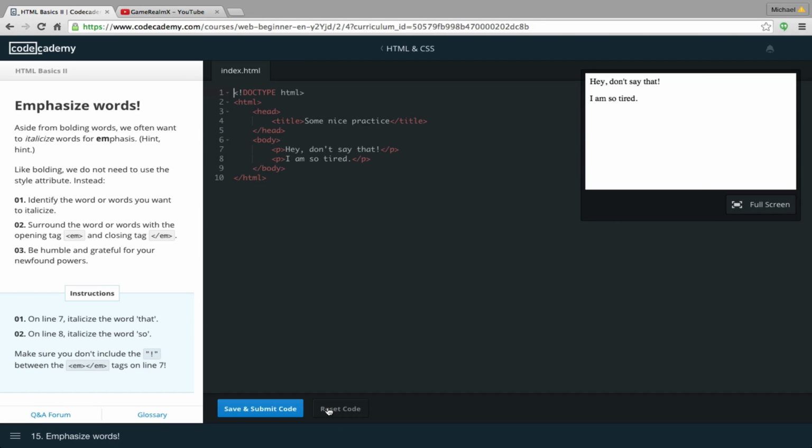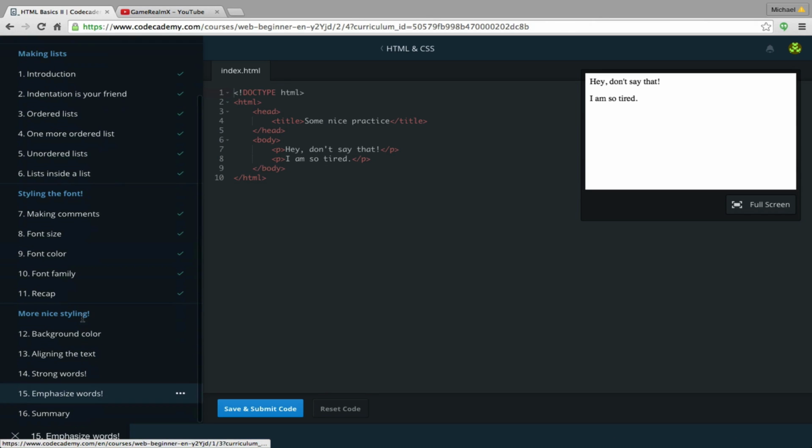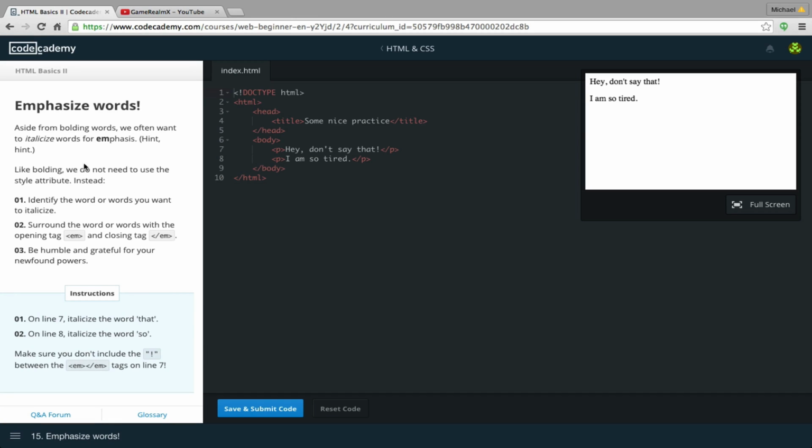Emphasize words. Aside from bolding words, we often want to italicize words for emphasis. By the way, here is where you can see how far you've gotten. This is like the second to last one.